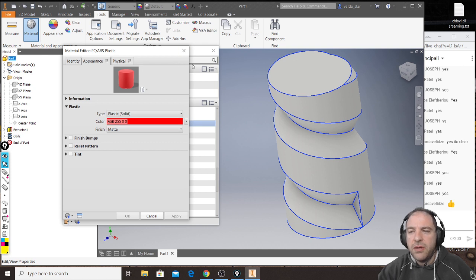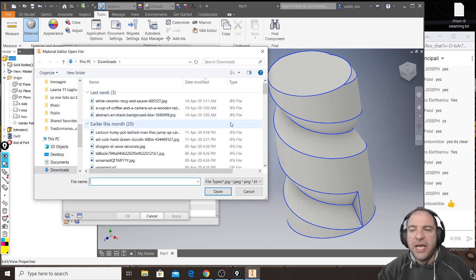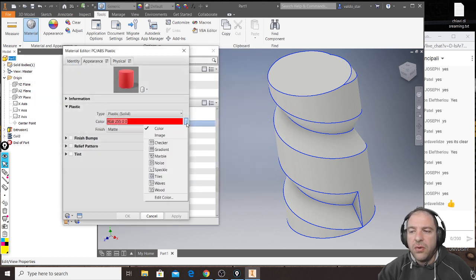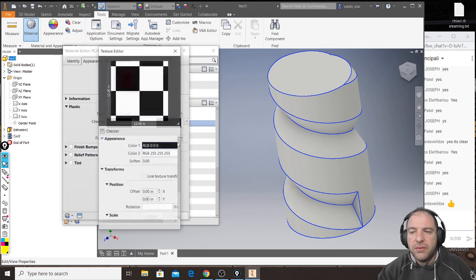Okay. And I can change if I want a picture. So next to the color, I can click image and I can select images or a pattern like this.